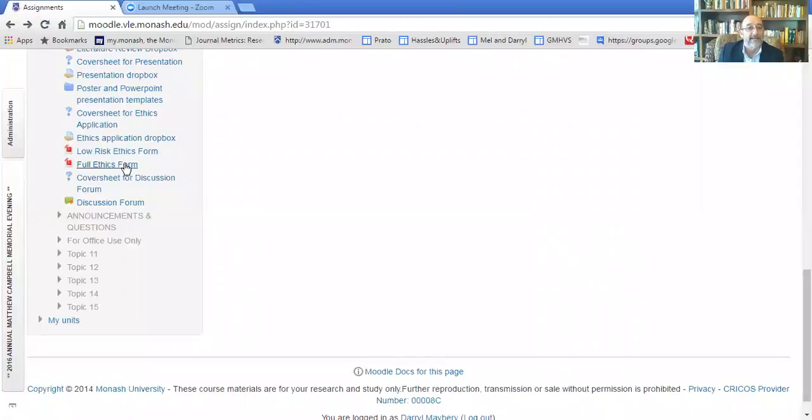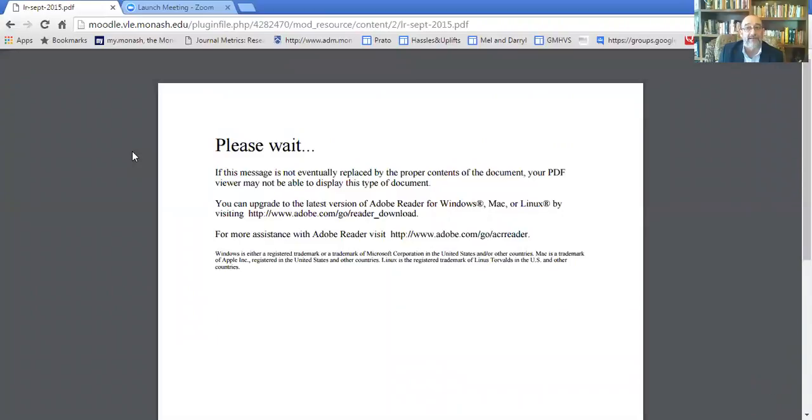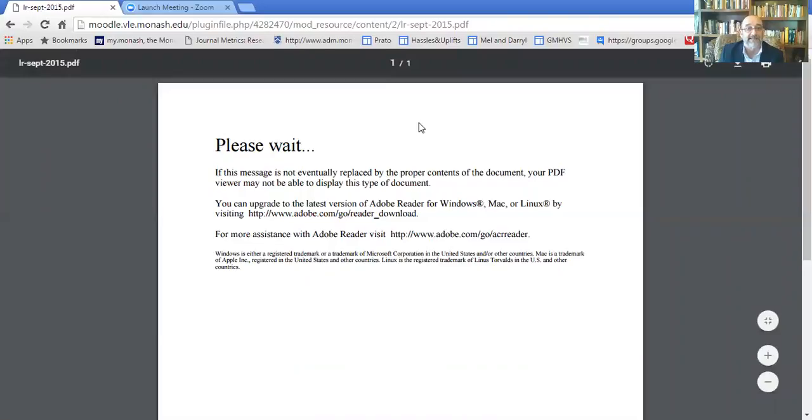Now, to do that, I need to share my screen, and off we'll go to Moodle. As you can see here, in your ethics assessment form, you can see the low-risk ethics application form. Just click that on. And invariably, this is what will happen when you actually open the form. Now, for me, at times this has been as frustrating as anything, but there's a really simple solution, and that is to actually download the form to your hard drive and open it from within one of your folders. That way it'll actually open up the dynamic nature of the form.